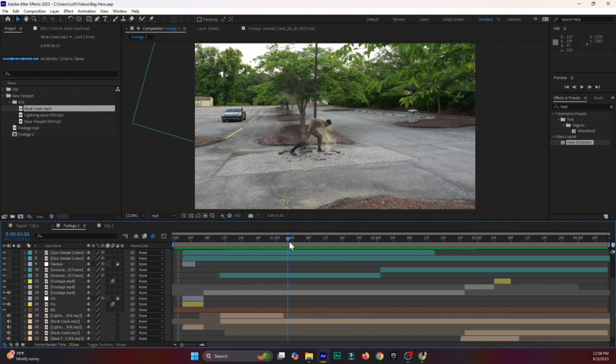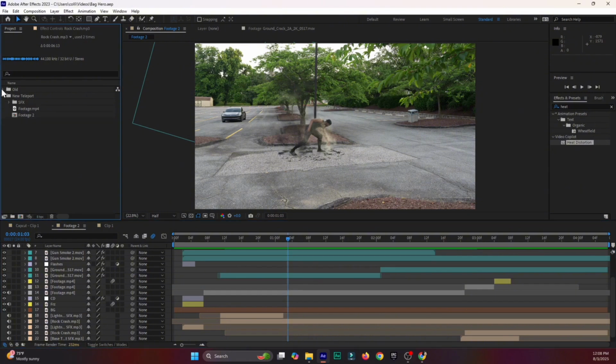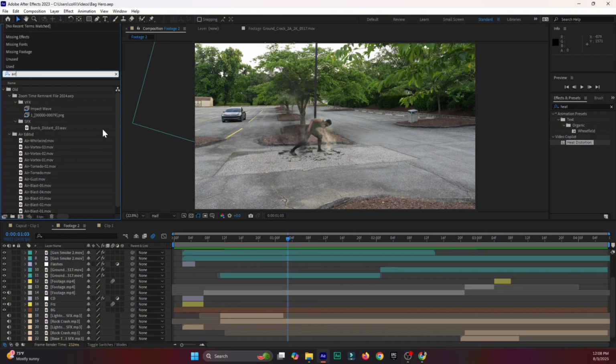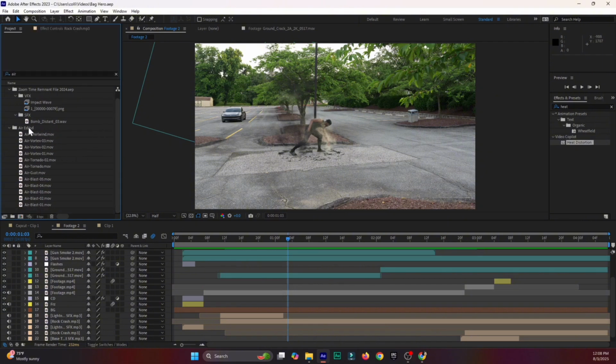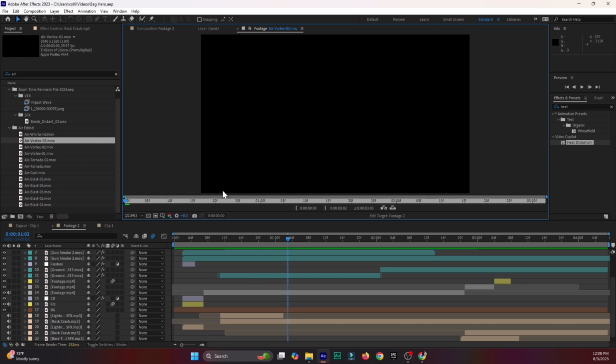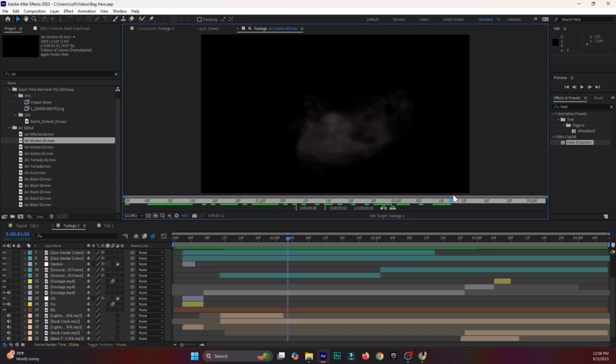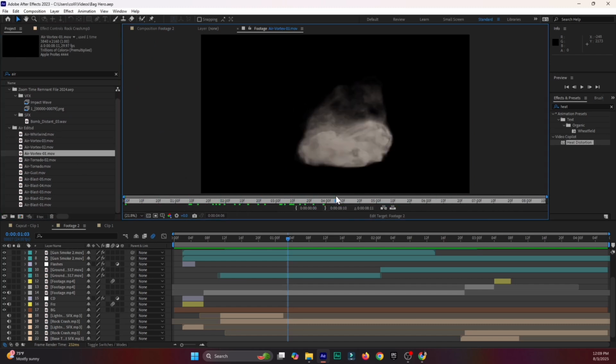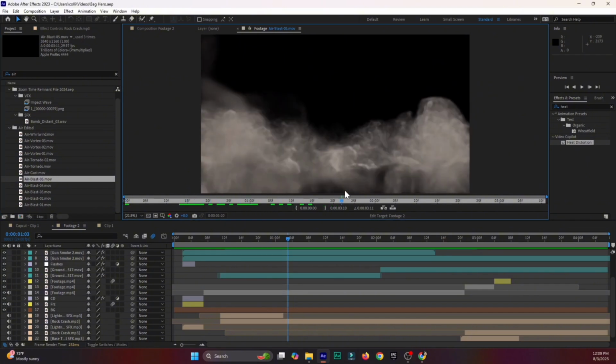So you see that? Now here's what we're going to do next. We are going to add some extra dust. I actually got this from Big Films. By the way, Big Films has done this new thing where you can go on their website and get a lot of these visual effects assets for your projects, and it's really nice. I managed to get this one, called air manipulation, where they have a bunch of dust assets, and the dust assets they have are incredible. So I highly recommend going over there and checking them out.